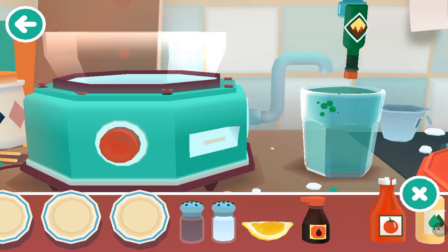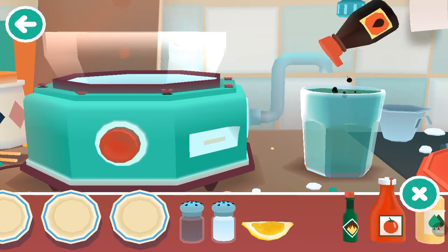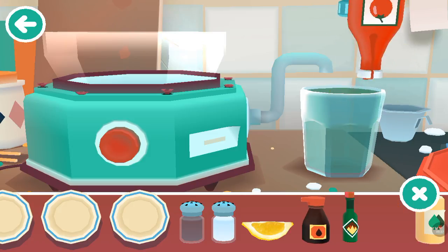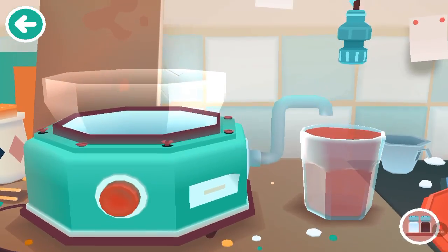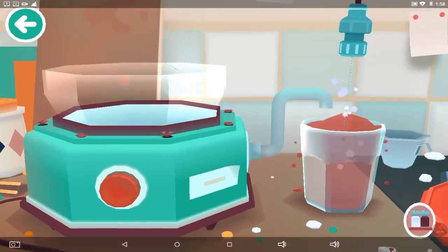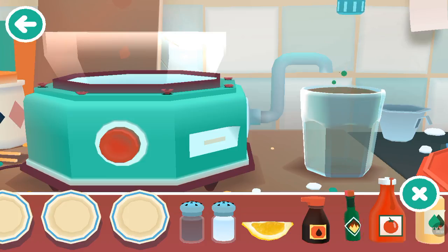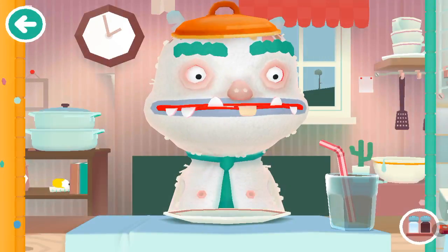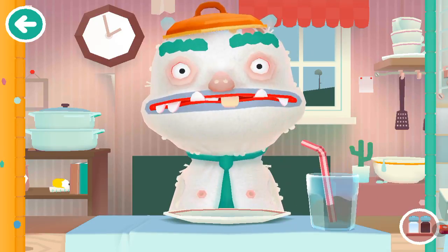Hot sauce. So much hot sauce. Let's make it really dark if we can. And some hoisin sauce. At least that's what I think it is. Hoisin sauce. And some ketchup. I was about to say red sauce for a second. Hot sauce, and we just need some hot sauce to finish it. No! I need hot sauce, not water. Just some hot sauce to finish it off. Okay, so hot sauce water, ketchup water, and I don't know what else water. Drink it.